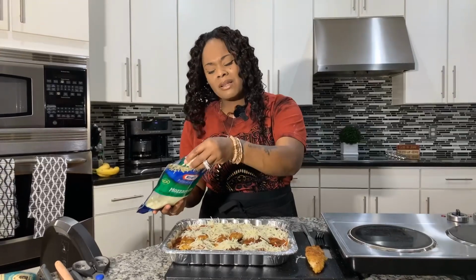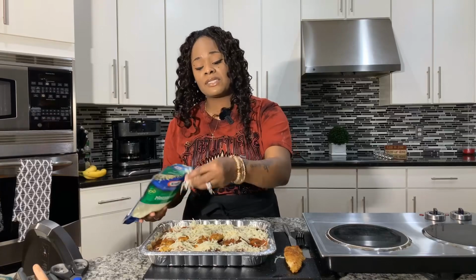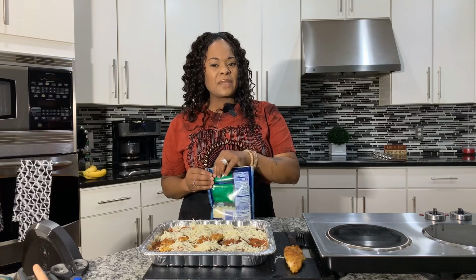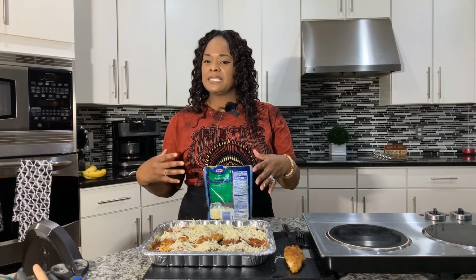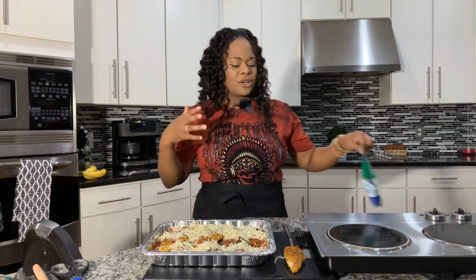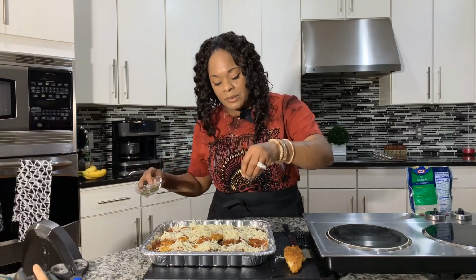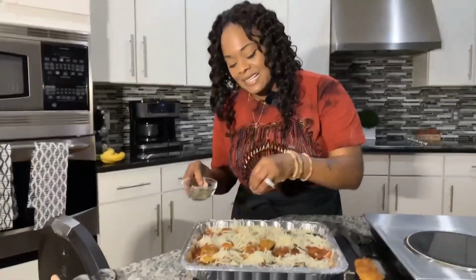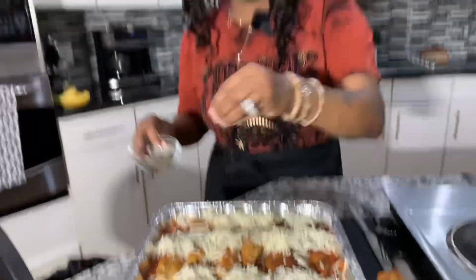This goes into the oven, uncovered. Well, I tell you what, let's go ahead and cover it. The reason why I want to cover it is because I want to give that sauce some time to heat up. And when I feel like the sauce is nice and hot and bubbly, we'll take the foil off for a few minutes and put this back into the oven so the cheese can brown up a little bit. I do want some color, so we're going to use some parsley flakes, just like so. And this right here is Gina Young's easy peasy, delicious, beautiful chicken Parmesan.